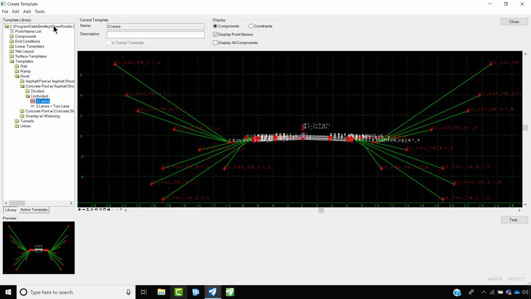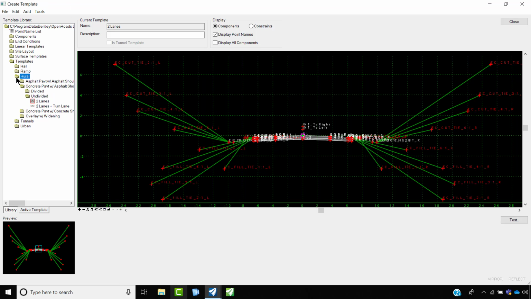This has been taken from the workspace of the terrain training, and templates where all your cross section data being created over here is stored in the .itl file format.